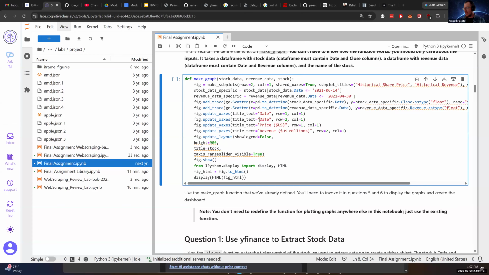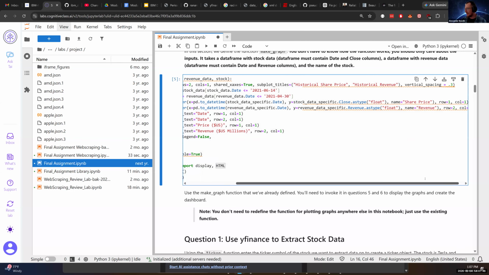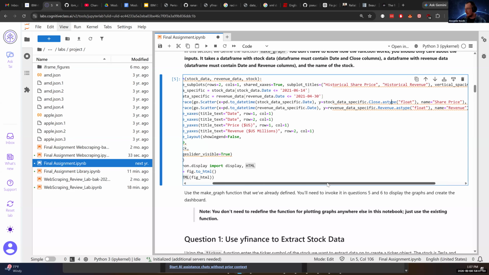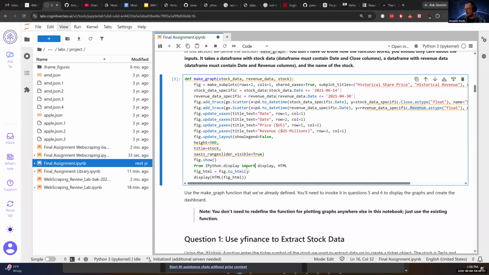All right, we have a custom function here. You can ignore it. We'll actually talk about the code on how to create Plotly dashboards and Plotly graphs like this in week 6. So this is a teaser for now, but you can read the code and see what it's doing. It's doing the data type conversion here, and then it's making a scatter chart with my dates and my y data. My y-axis is going to be close and revenue. So we're going to be looking at the closing price of our stock over time and the revenue of the company over time is the plan.